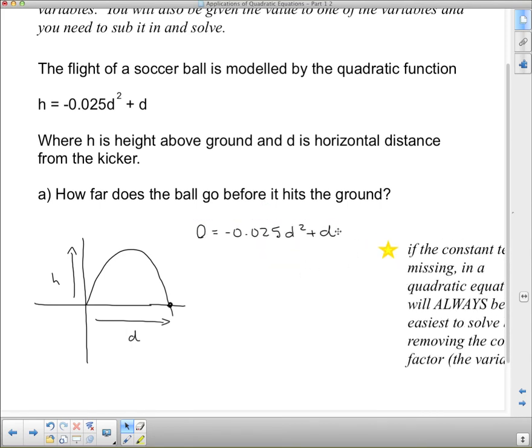Let's take a look at removing this common factor. And in fact, I can go one further and I can say I can remove not just the common factor, but I can remove this. I can force that out as a common factor as well. So I can say 0 equals negative 0.025d. And when I divide that out of the first term, I get just plain d. And then that's going to be a minus. Remember, there's a constant here of 1, so I do 1 divided by that. And that actually gives me 40. So d minus 40.